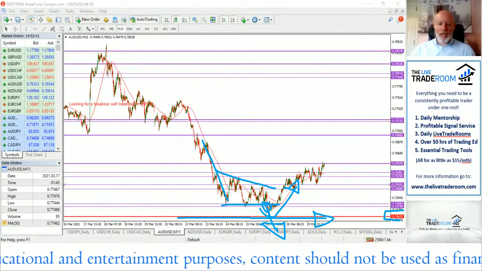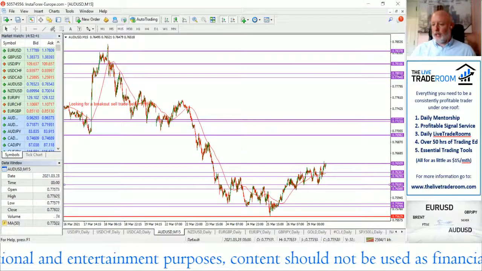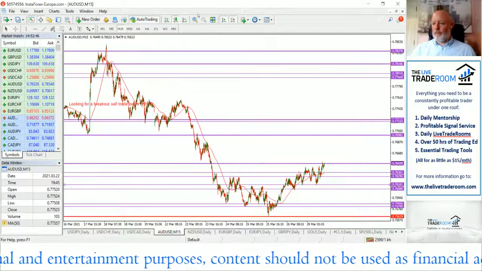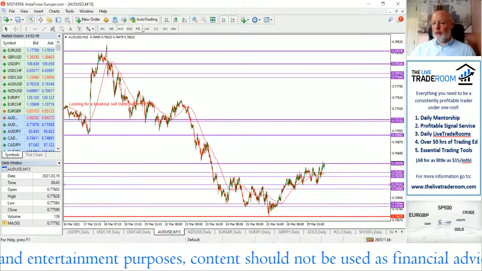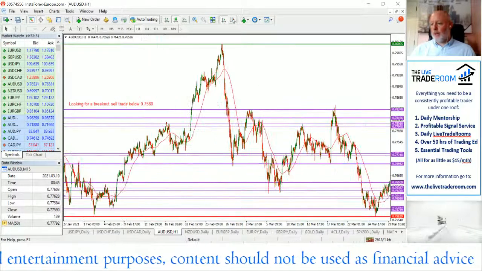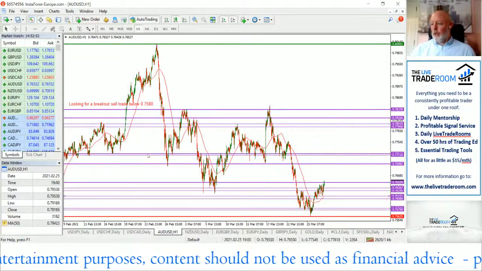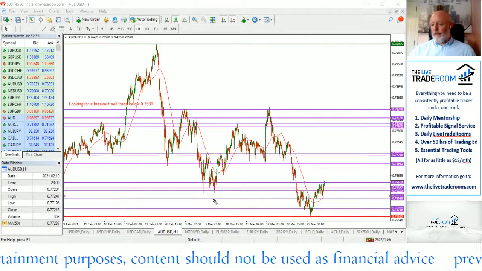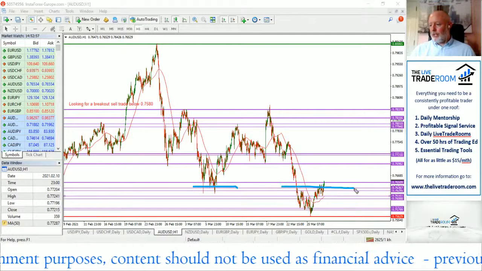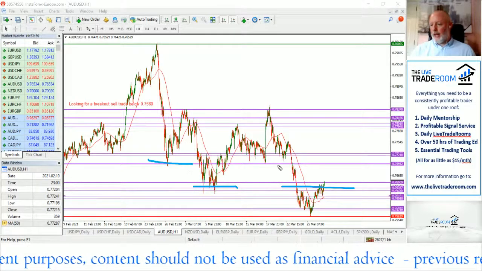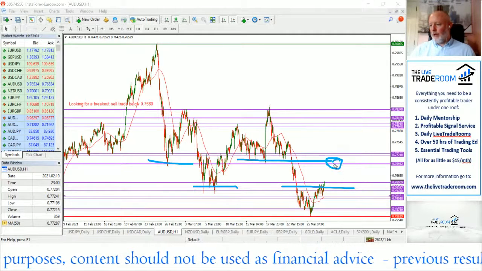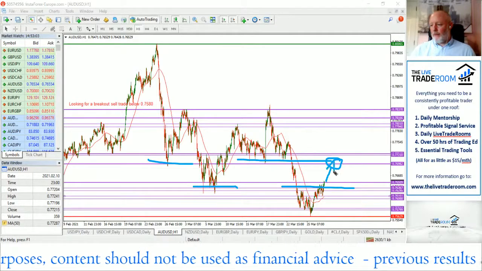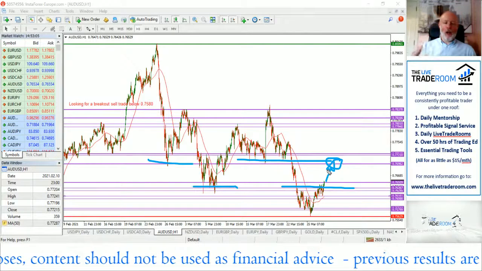And that's really why we use support and resistance the way that we do. It just navigates us in and out of these markets. And what price would we expect this market to come back to? First port of call is probably in and around here. We've just broken above that, so the next level is up here. So actually there's a decent buy trade for buyers, and this is the psychology of these markets.